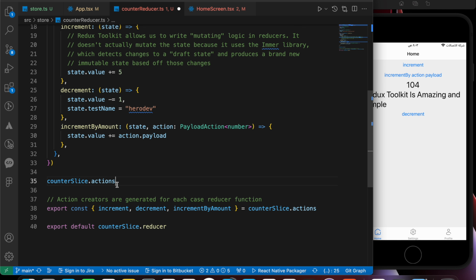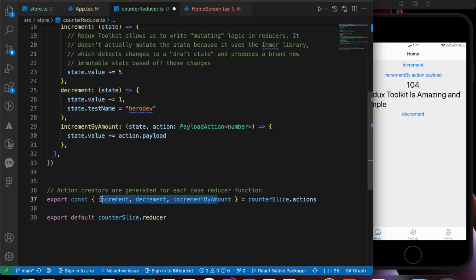Now we just select the actions to destructure our action creators. So if you type counterSlice.actions, look, decrement, increment, increment by amount. Those are the actions that you can select any one of them, but we just destructure them from that counterSlice.actions.